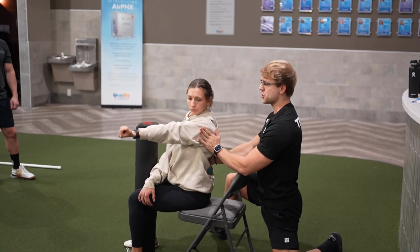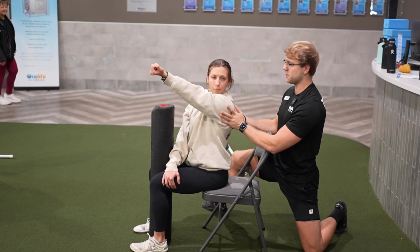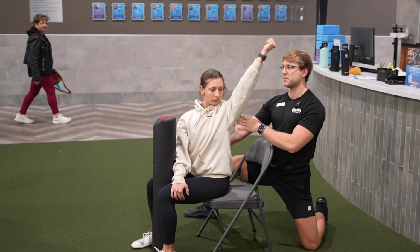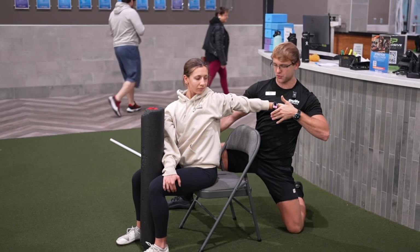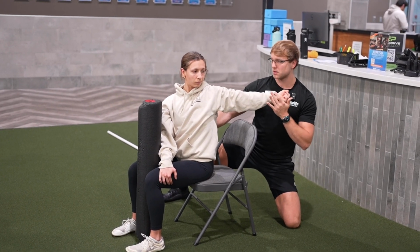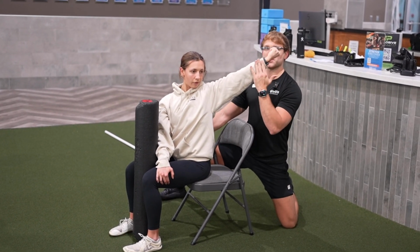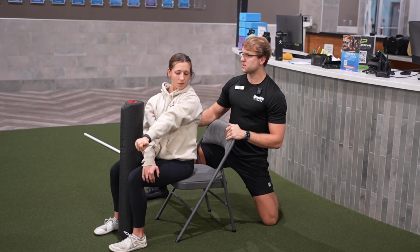Find full external rotation. Go ahead and give me one more. Reverse, maintain extension, full rotation. Yep, separate spine from hip. Internally rotate further, irradiate, reach, more internal rotation. And then reset, externally rotate. Keep externally rotating, all the way around. Does that kind of make sense?